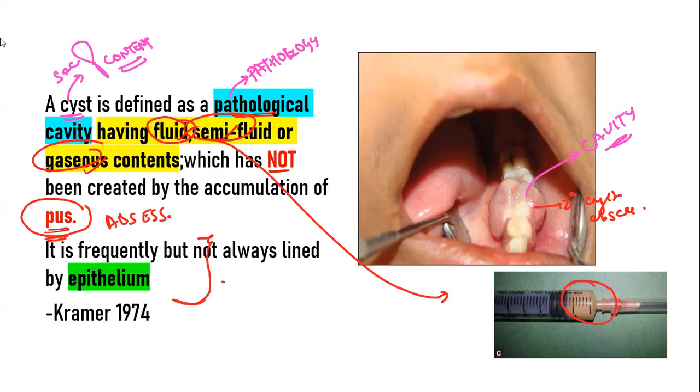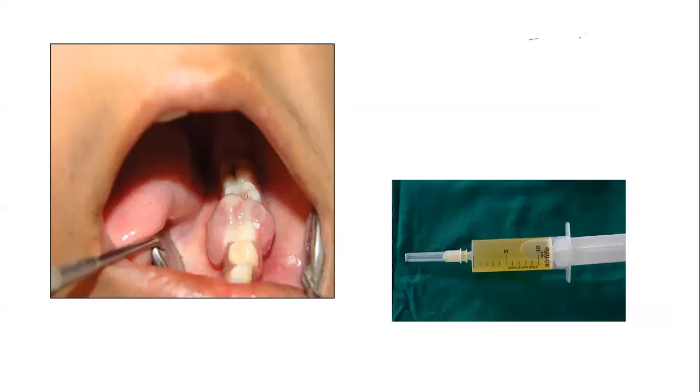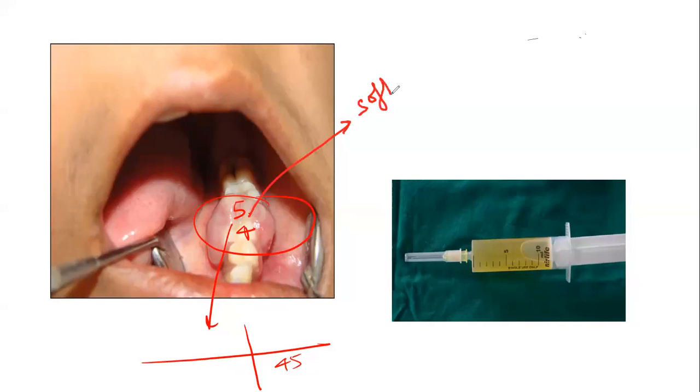Before going further, let's look at this case that was presented to us 2 years back. There is a swelling that you see in the left lower mandibular arch. So you see it in relation to 3-4 and 3-5, isn't it? When we palpated it, what we saw was a soft consistency, right? So the palpation was soft consistency and the aspiration gave us a pale yellow fluid.